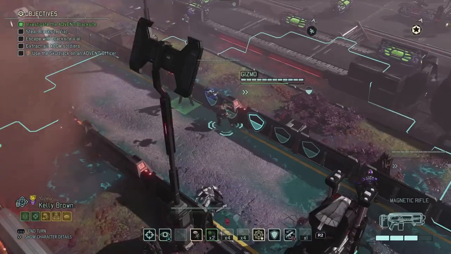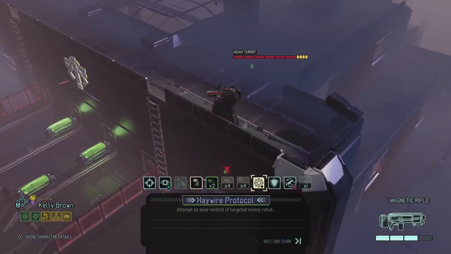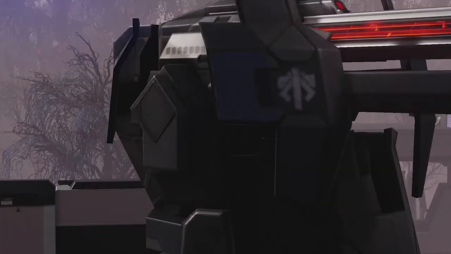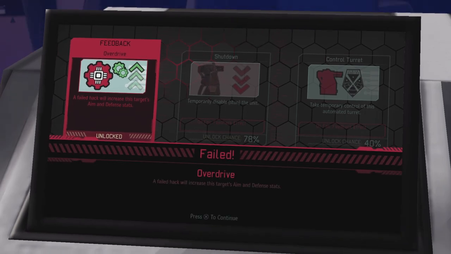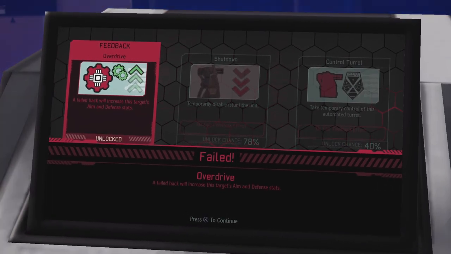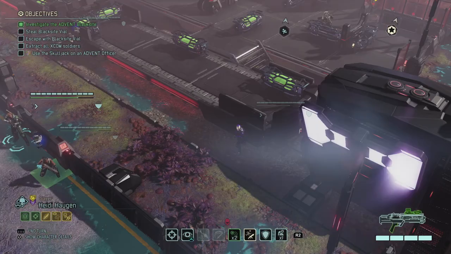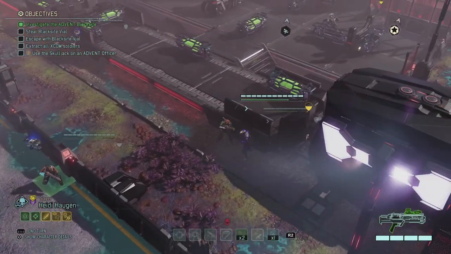Let's see what we can do with... We can actually do Haywire Protocol from here. Should have done that with Sarah as well. So that's going to be again around 50. That's not going to be enough. We're really unlucky with those today. So nothing, except increased attack and defense stats. I'm going to have to put everybody in a better position and see what we can do next turn.